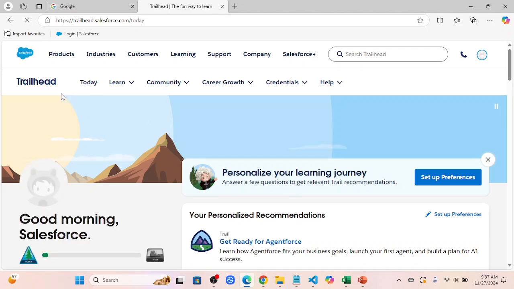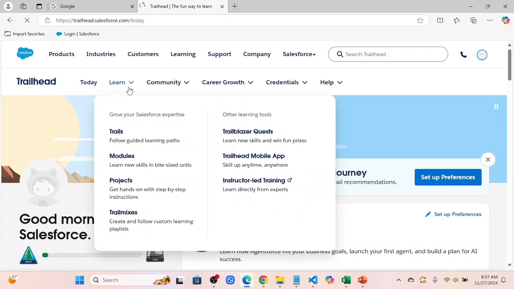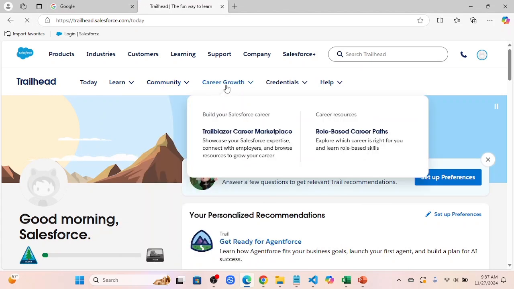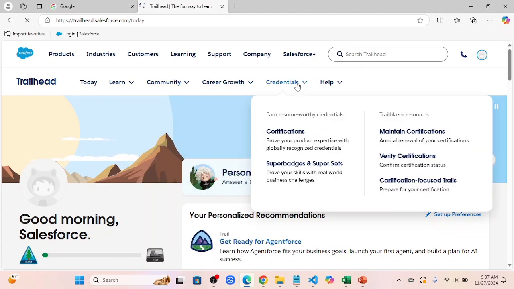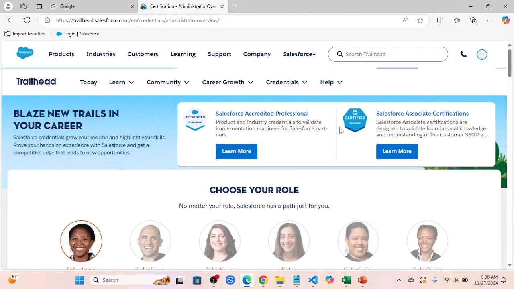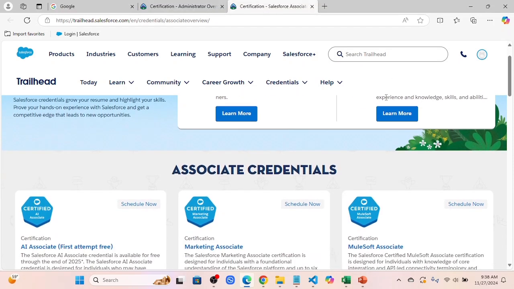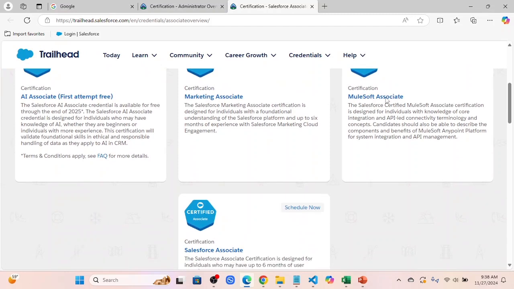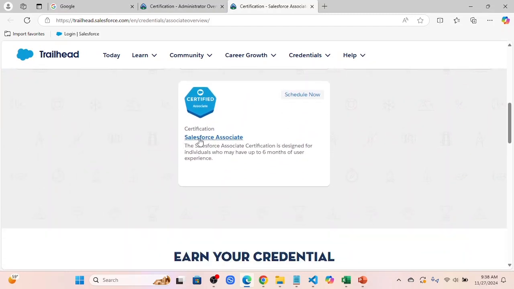Here we are seeing Trailhead, then Today, Learn, Community, Career Path, and under Credentials we are seeing Certification. Let's click on this Certification. Here we are seeing Salesforce Associate Certification. Let's click on this. If I scroll down here, we are seeing Salesforce Associate Certification.